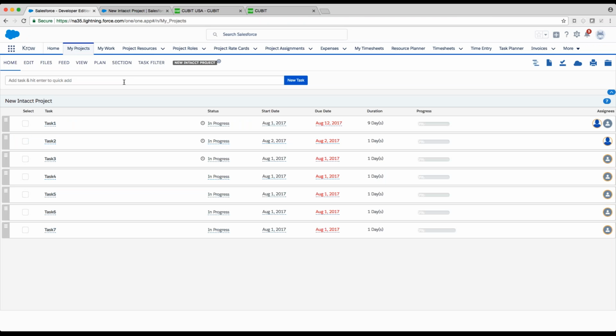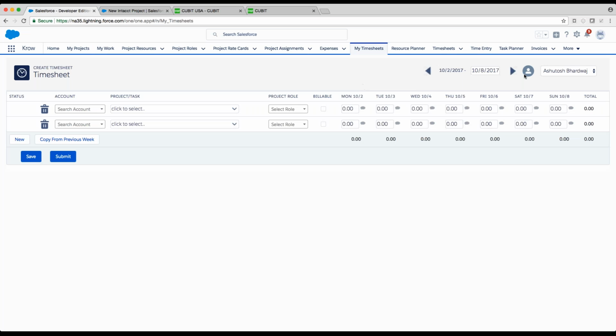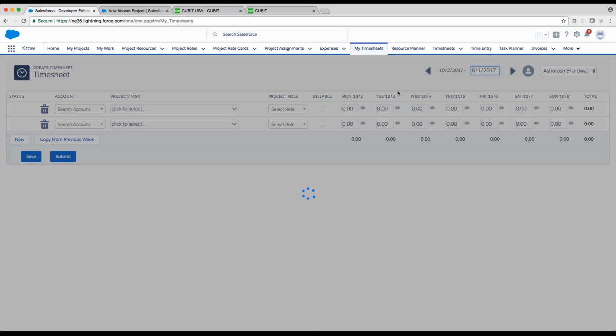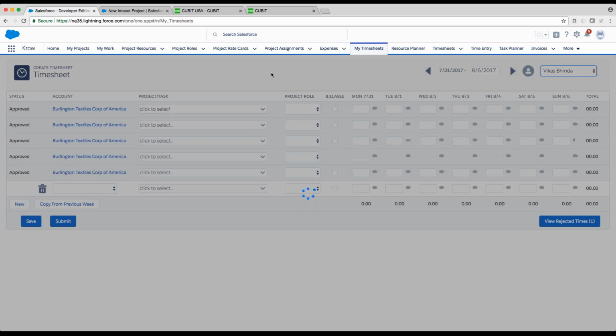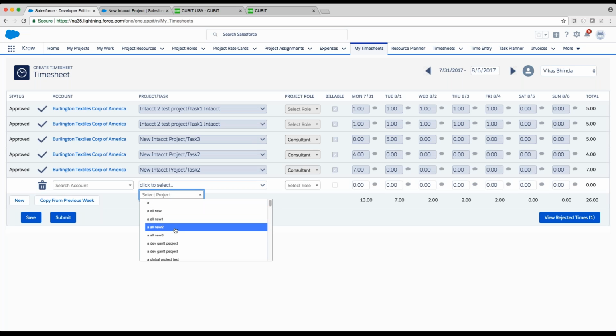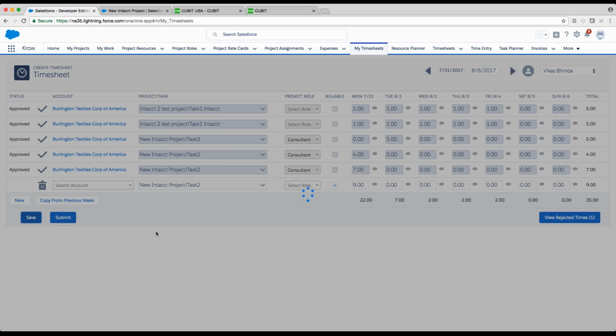Furthermore, I'm just going to navigate back to my projects in Krow. Now that I've synchronized over this project and new task information, I can start to enter time and expense against this particular project. So I'm going to navigate to my timesheet page. When I access the My Timesheet page, I'm going to go into my time period for this project, specifically August 1st, and then I can choose the resource that I'm going to enter time for, in this case Vicus. Now I can select that project, my new Intacct project, and select a task to enter time against. In this example, maybe I'll enter 9 hours and save that time.